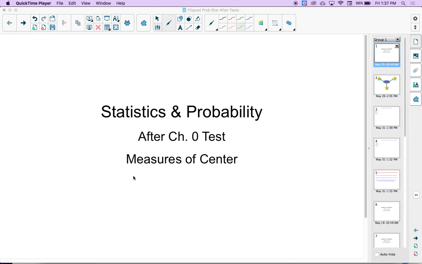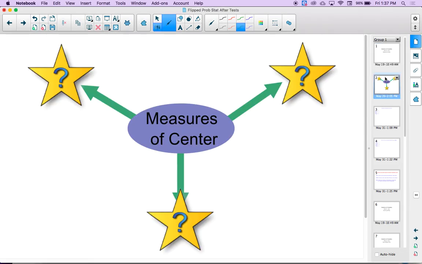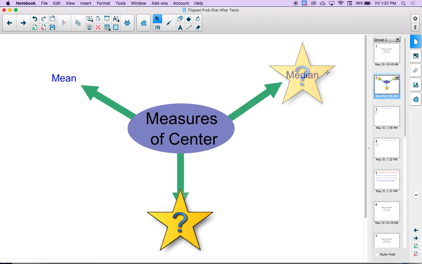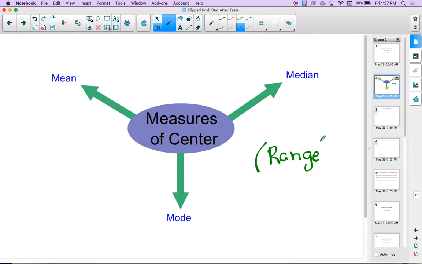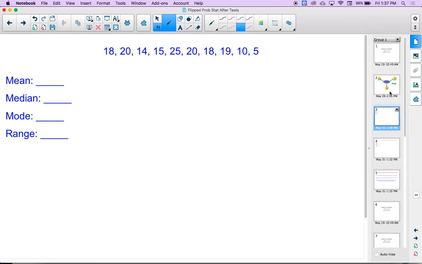So today's mini lesson is about measures of center. Measures of center you have heard of before. You may not have called them measures of center, but they are mean, median, and mode. Remember them? Oftentimes, we also lump range in here with measures of center. We solve for the range as well, but really it would not be used as a measure of center like these three will be used. And we'll talk more about that in a later slide. So range is kind of part of this, kind of not. Let's practice solving for them.